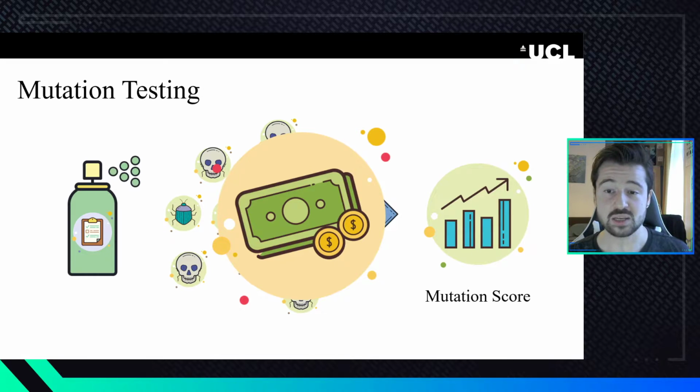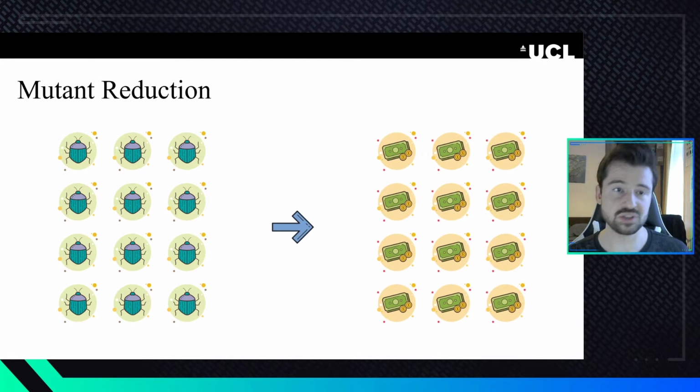And the second type is the computational cost, which refers to executing the mutants against the test cases, and the execution time and the resources spent to kill those mutants. So in this paper, we're going to focus on the computational cost of mutants. The computational cost of mutation testing is still a big issue.